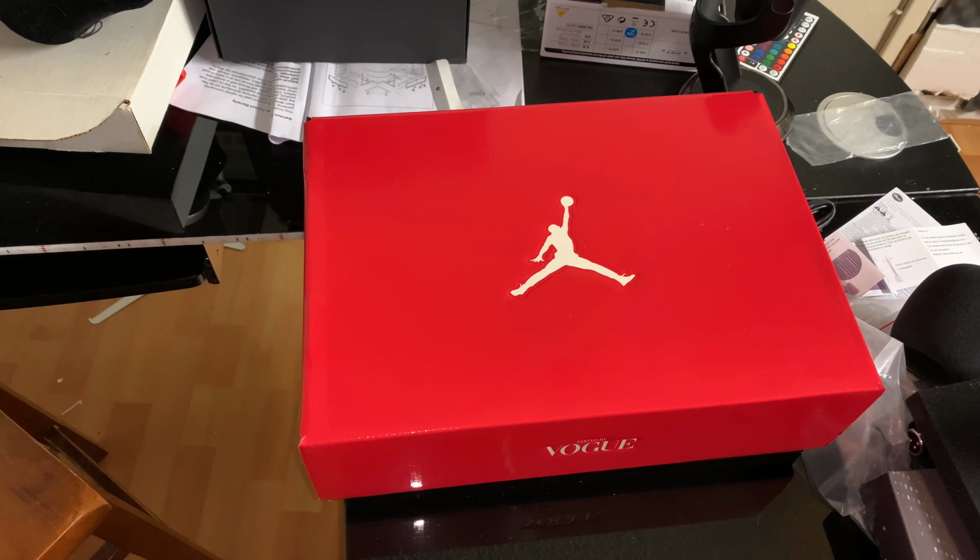Jordan box. Really nice, kind of luxurious, you know, on the high end type of wave that we're looking at, because these are the actual Vogue Edition 3s.